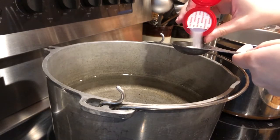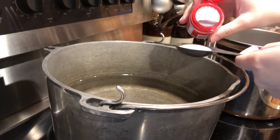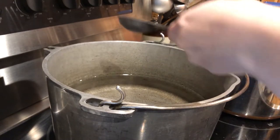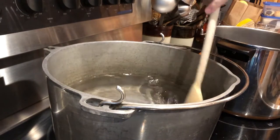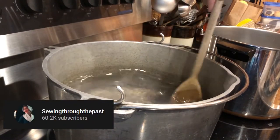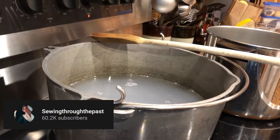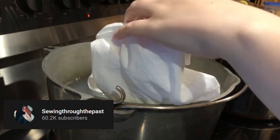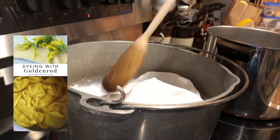While we are doing these first steps of dissolving the alum in the water and soaking the fabric within that alum juice, I would just like to credit a few people who inspired me to make this project. The first of those people is Sewingthroughthepast, who's another amazing sewing channel here on YouTube. She's made, I think, two or three videos about natural dyes, and they really inspired me to come up with my own and try that out, as well as a blog post which gave me the instructions on how to do this, which I will have linked below.